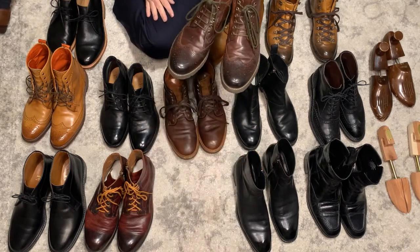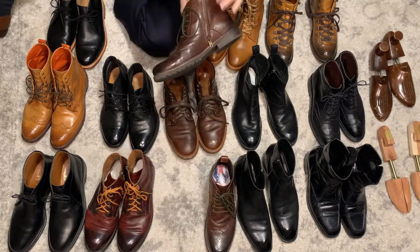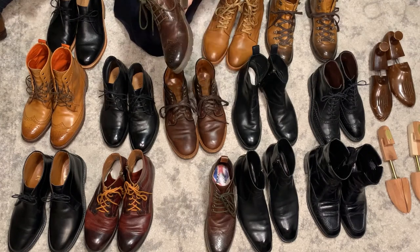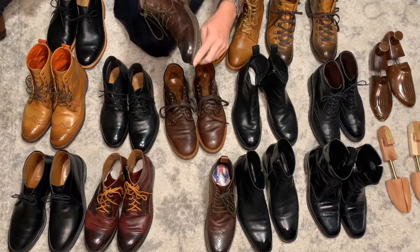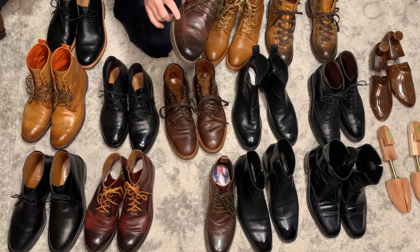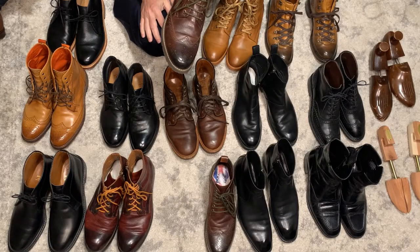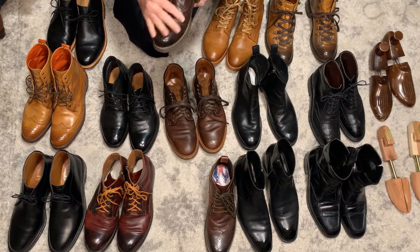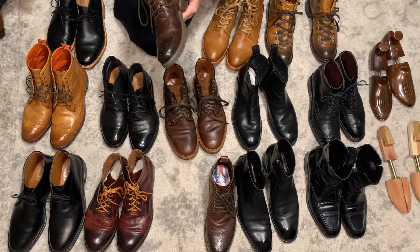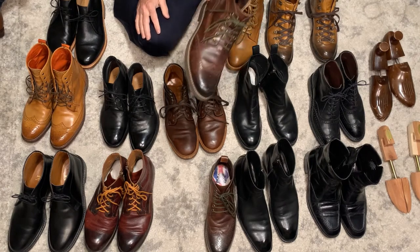This is one of the ugly in the good, the bad, and the ugly review. It's a zip boot made by English Laundry. I would not recommend this. This is a genuine leather upper cemented sole, so I really only wear it when it's raining. But it's genuine leather, so it's very porous, so you really have to put a lot of waterproofing to make sure that your feet stay dry. Definitely a boot that I would not recommend, but bad weather — that's why I wear these boots.